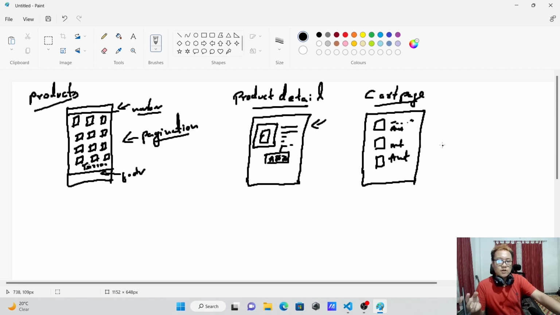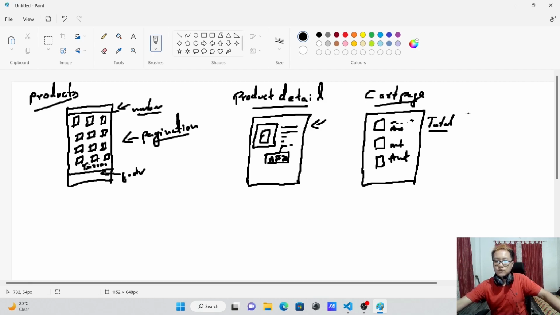And one thing about this cart page is that we are going to have to do some calculations here. Calculations as in, it's not going to be intense calculus stuff. We're going to have simple additions. For example, whatever items we have in the cart page, we have to add all of them to make the total, so that functionality should be there because we need that amount in order to make the payment, right?